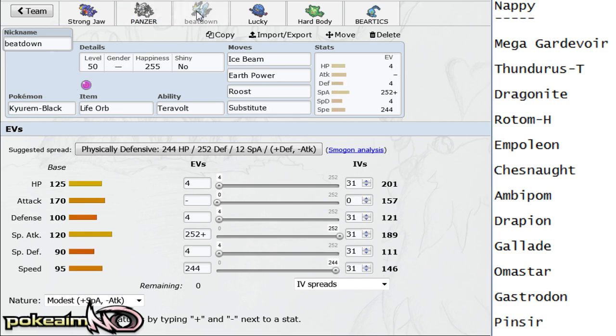Next up, we have Beatdown. Now, we're running Sub-Roost Beatdown with Life Orb. It might seem weird. You might be thinking, why don't you run Iron Head? Because you can knock out Mega Gardevoir prior to the Mega Evolution with it, outspeed it and knock it out with Iron Head.